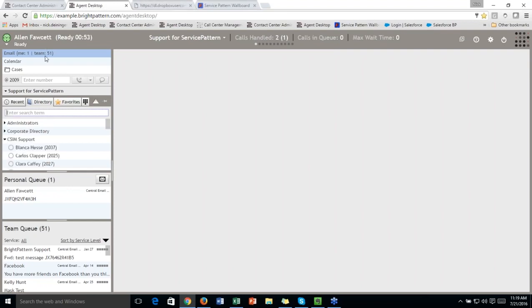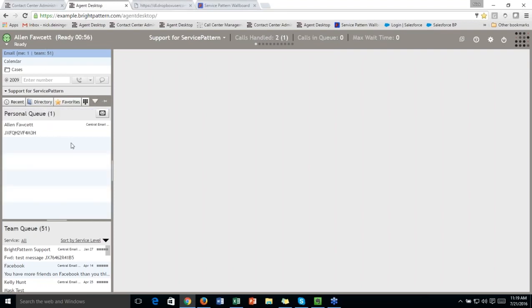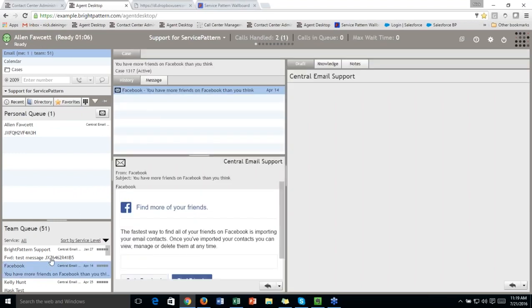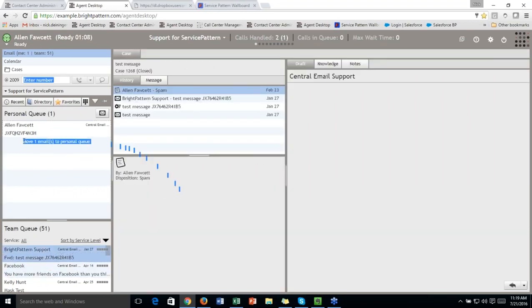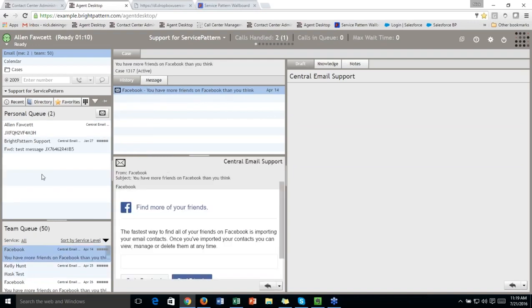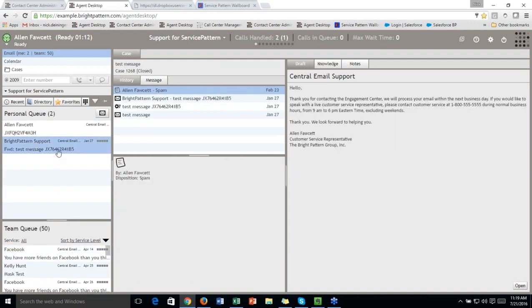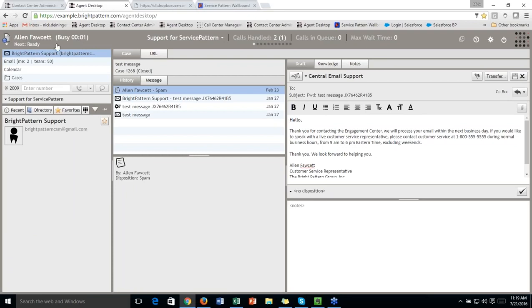We've got an email system with 2 types of email distribution. So the types are push options, which include emails coming in, getting distributed to agents based on skills and business rules. And then in a pull scenario, which is what we've got set up here, we can pull these emails from our team queue into our personal queue. So once we do that and double click on the email, it now is tracking me. So I'm starting to work this email.